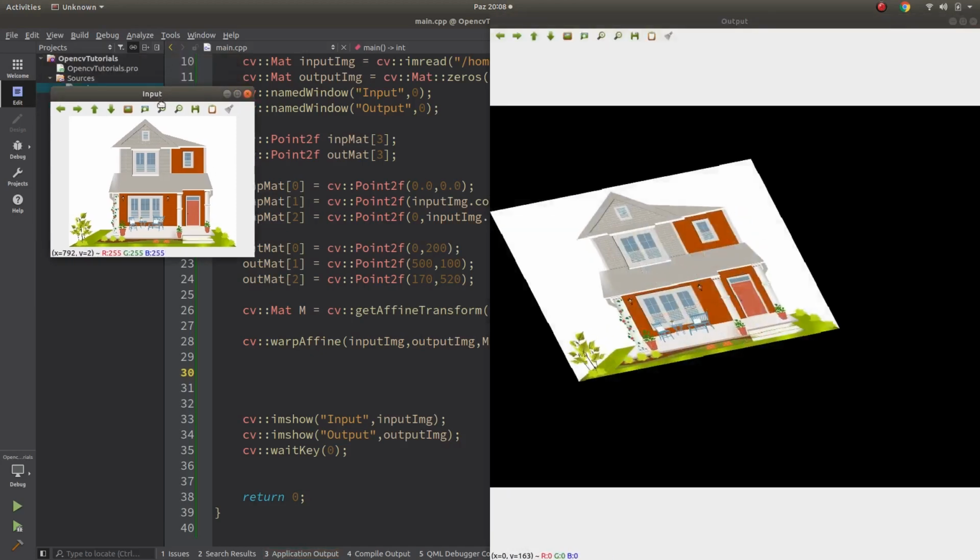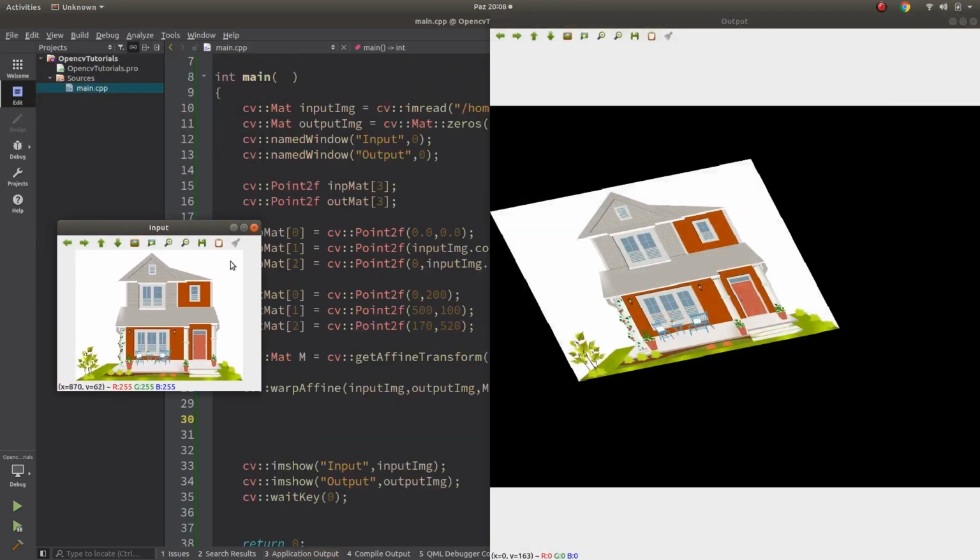Here what we did, we gave inputs, this and this and these 3 points in this input array, and we gave the output points, the desired points here, here and here. So according to these 6 points in all that we are giving, it's giving us this result. To understand this concept better, I showed you that picture, but you can also see the result. This is not like getPerspectiveTransform. It does not crush or delete important details in the image.